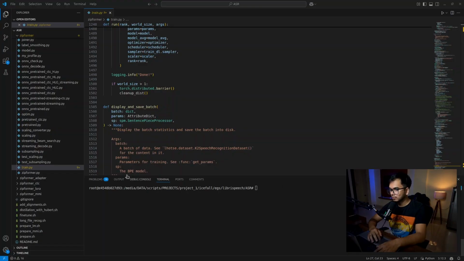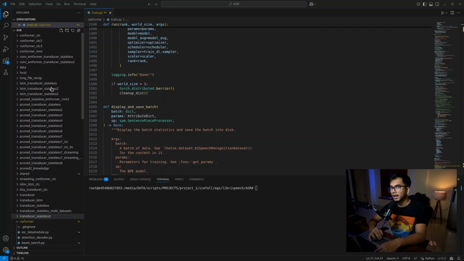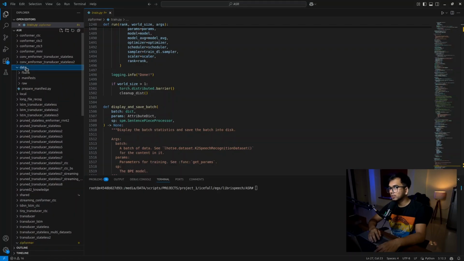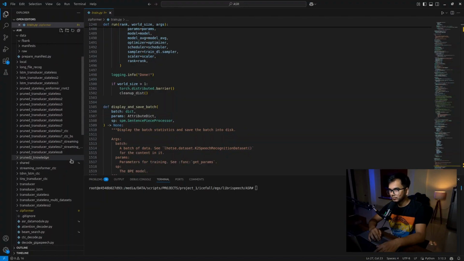As you can see in this repository, we have extracted out the features. We have created the manifest first, and then we have extracted out the FBank features, and we have created Musan cuts for noise augmentation. These are the data that we are going to use in the training process.